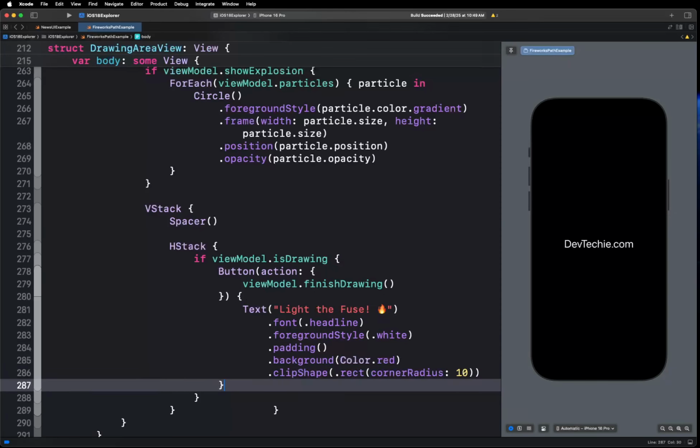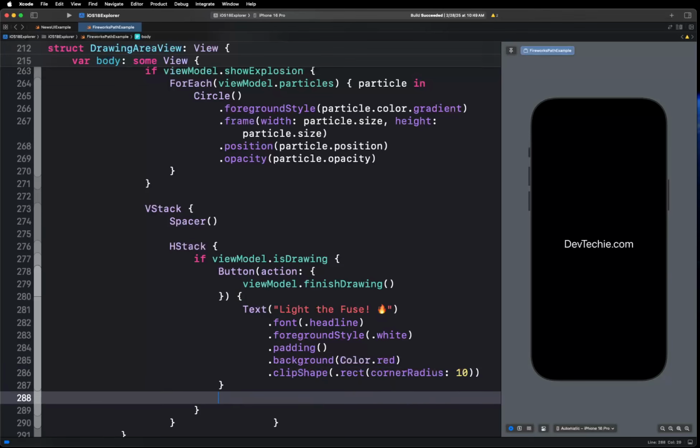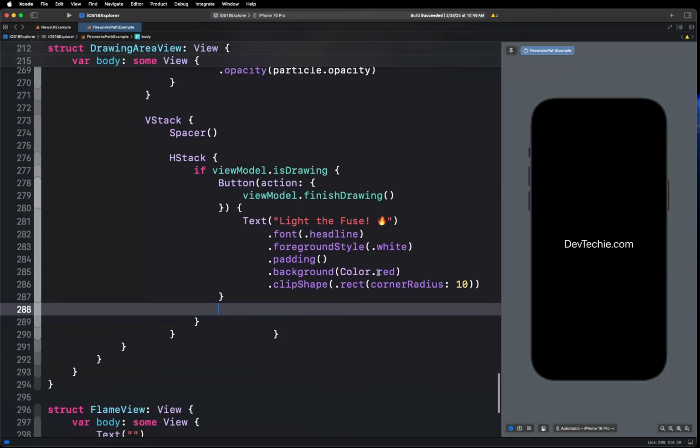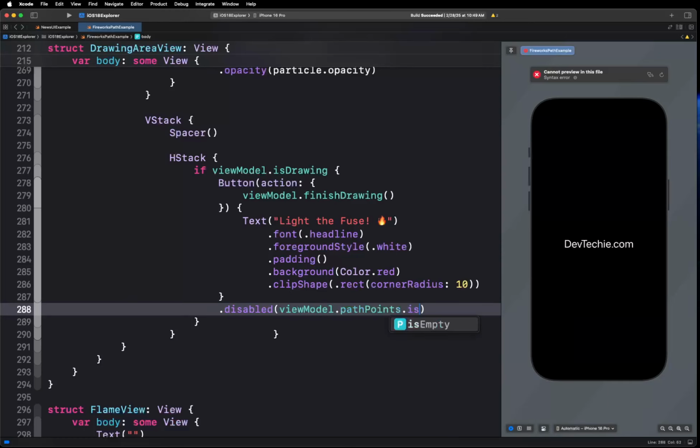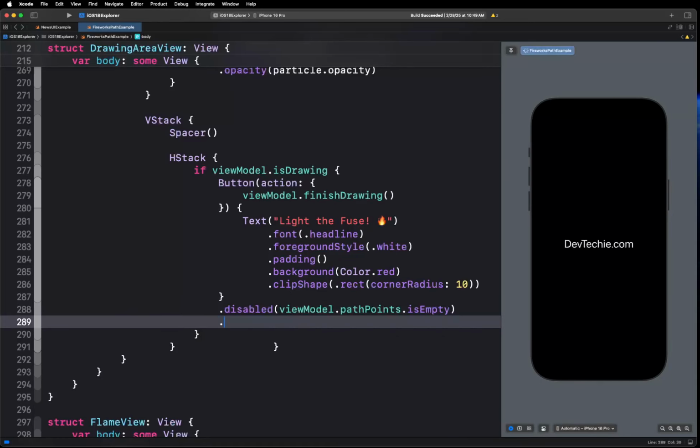Okay, we want to make sure that this button is disabled if the path points are empty. And let's also set the opacity, so we make this button look a little bit grayed out when the path is not drawn.